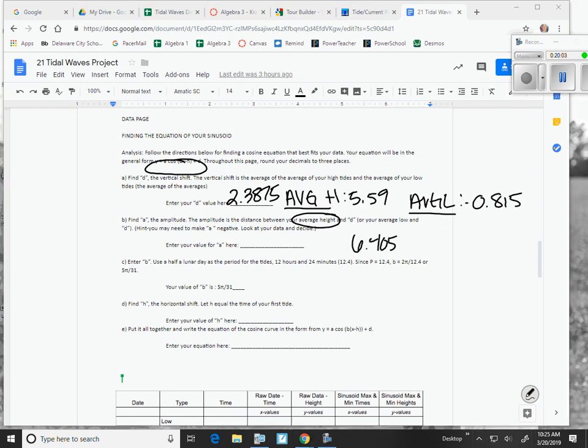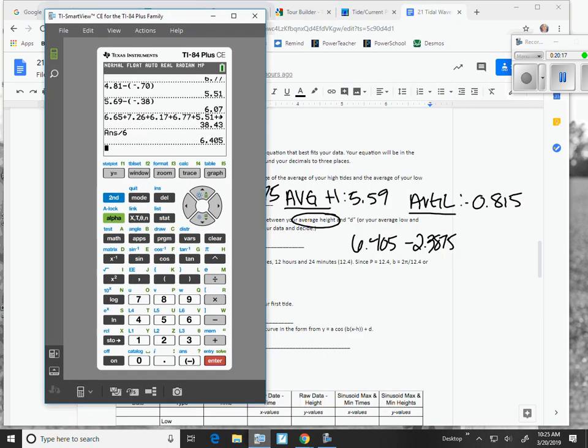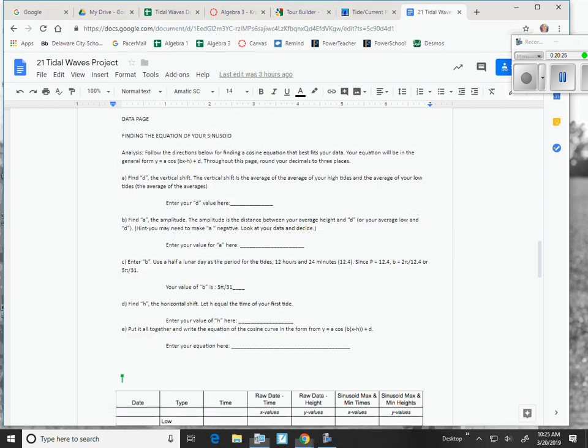And we are doing the distance between your average height and D. So we're going to subtract, which would give us 4.0175.